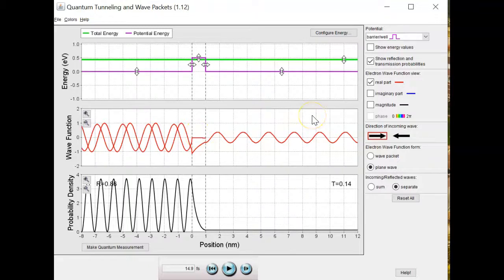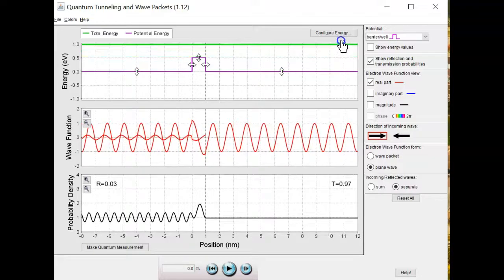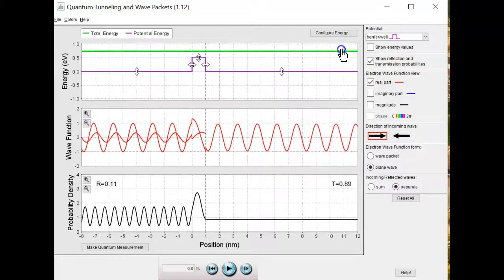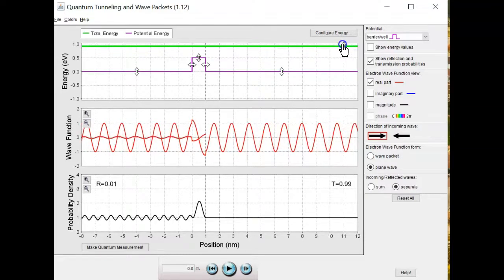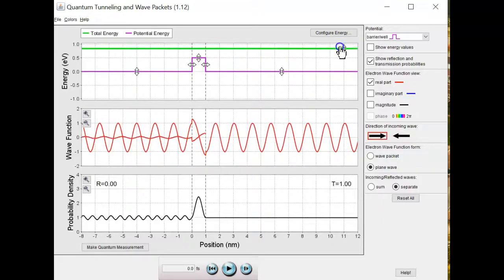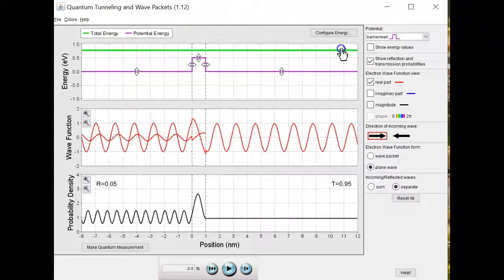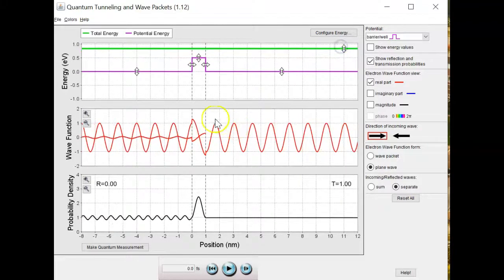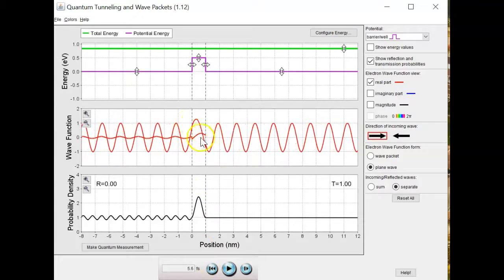So when the energy of the plane wave is higher than the barrier, notice that there's going to be a place where it equals one. But then as I keep increasing, it goes down. So it goes bigger, bigger, bigger. Watch your transmission probability. One. And then it goes back down. So what's happening is there's this special point where your wavelength in between. If you notice here, it's a little bit difficult to see, but we basically have a half wavelength in the well.